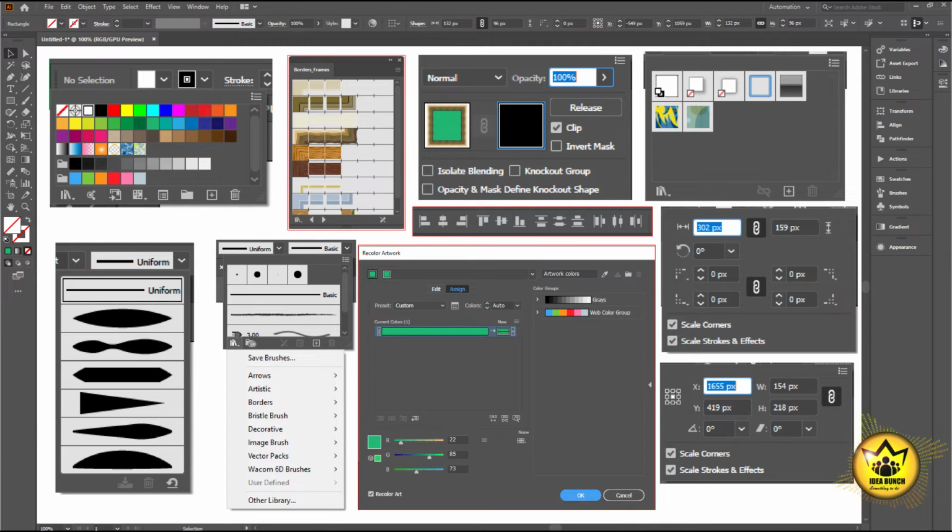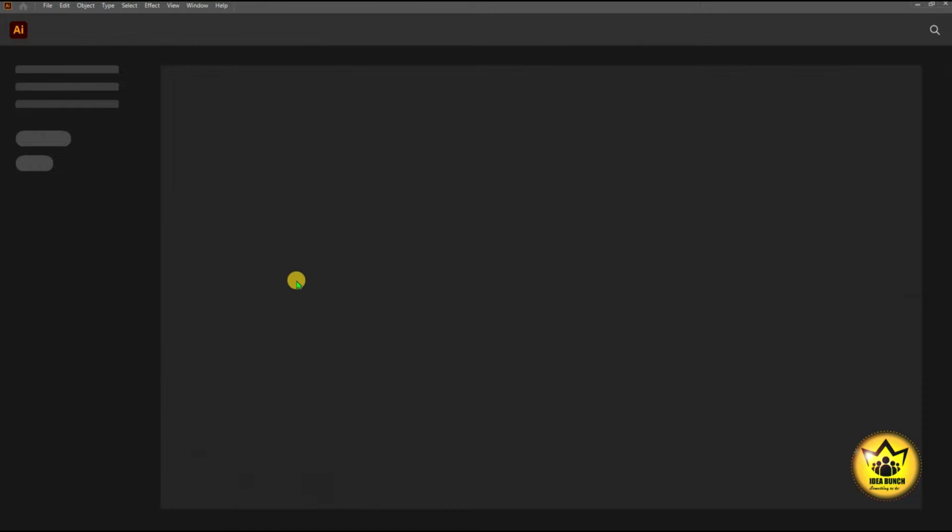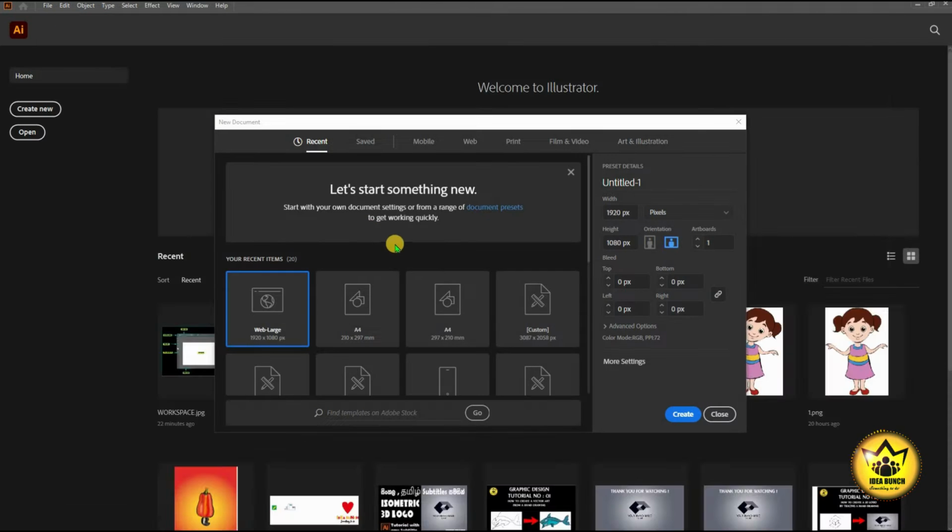From the beginning I will show you how to open a new page or template as you want. Open Illustrator and follow my steps. On more recent versions of Illustrator, you can simply click the New button in the Start window, or if you already have a file open in Illustrator, you can go to File and New. Now you can see this window and you can choose or create your preset through this window.